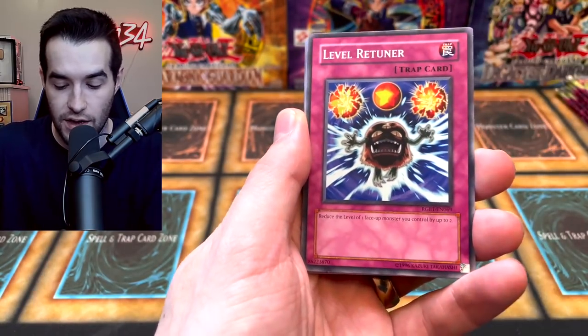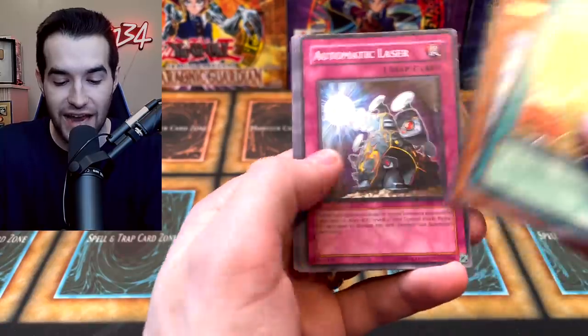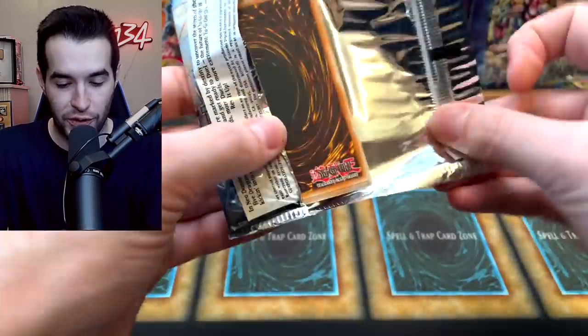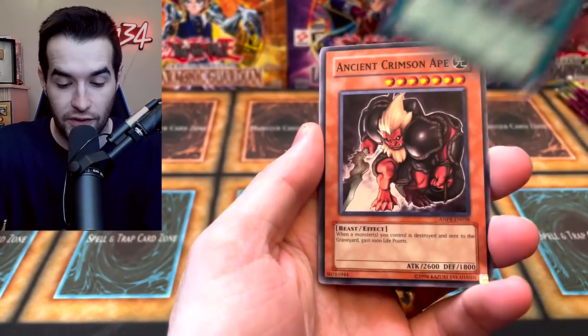We got a junk box. Level Returner. Wonder Clover. It finally is a regular rare. Okay, we can finally calm down. Wow. Okay, we can finally take a breath real quick after this crazy streak. I mean, Ancient Prophecy is kind of on fire now. They're kind of picking up where they left off.